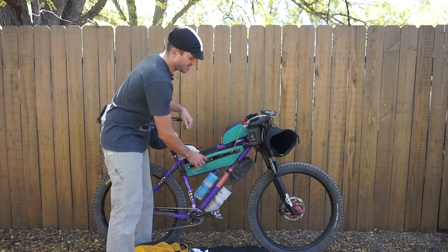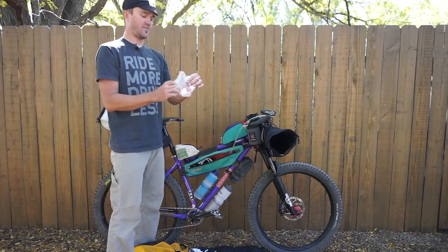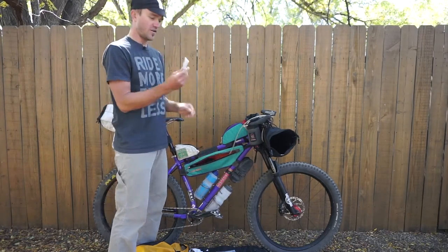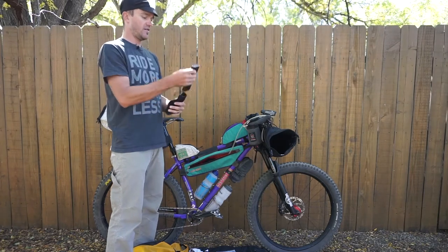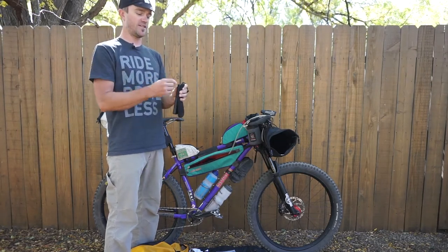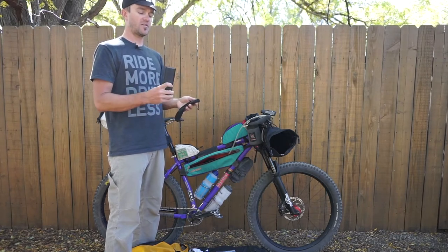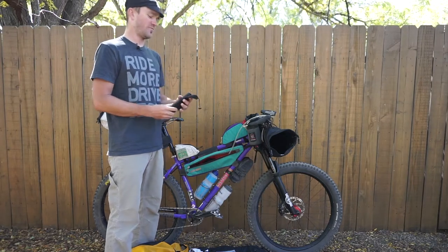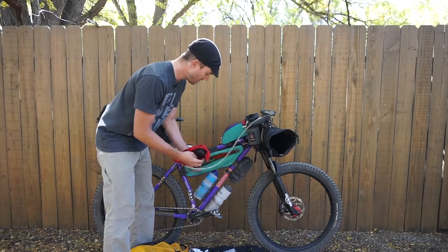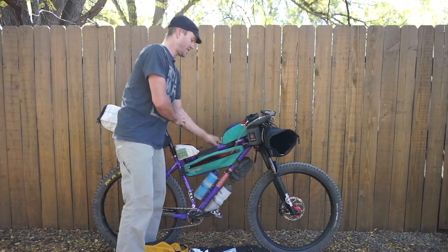In my frame bag I've got a few things stuffed in there. My knee warmers that I had just taken off. I keep my extra bottle of chain lube in there inside a plastic bag because I've had those explode and get all over my stuff before. A charging cable for my phone, a USB battery pack, and spare cables for the GPS and lights — I try to keep it all together in one handy bag so anytime I need to charge I just pull it out. This one battery is 21,000 milliamp-hours and it just barely ran short — you can read about that in the story I wrote. I also keep a 2.5-liter MSR bag in here with some wet wipes. The other side holds my wallet and a couple of Tylenol — that's about all that fits over there.